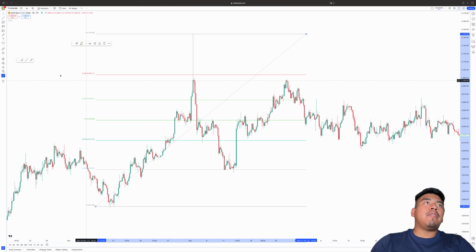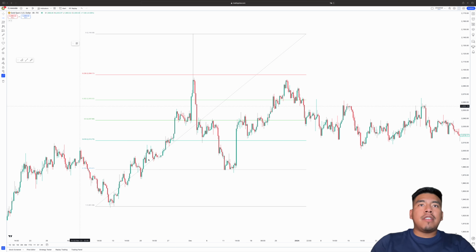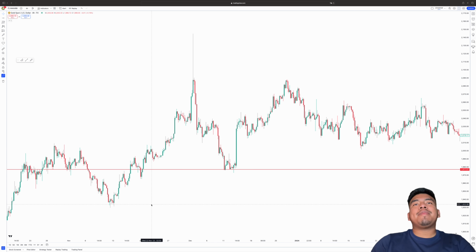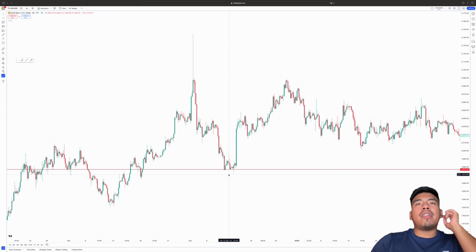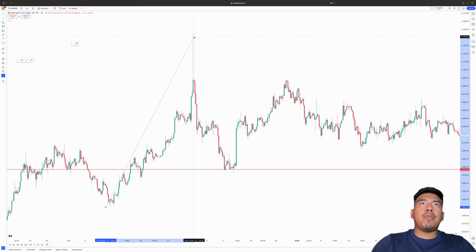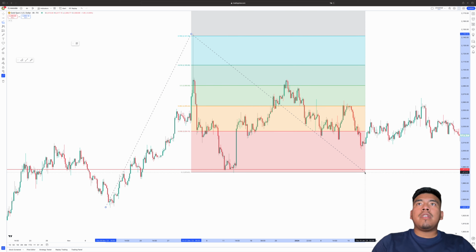So here is a 78.6. Let me just mark it out for you guys. Here is the 78.6 level. Okay, now we could delete the fib retracement. This is a great zone. Now let's take out our fib extension. Let's do the same thing from the bottom to the top of where we drew. Right there.